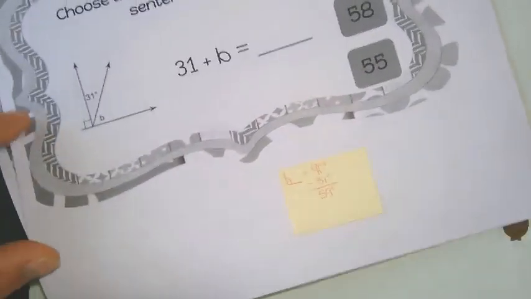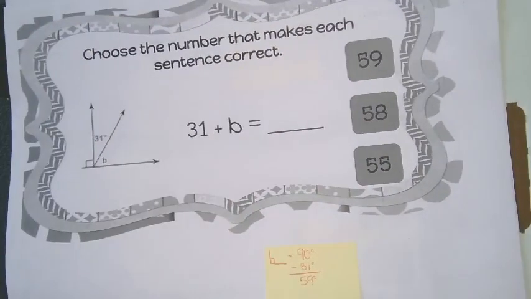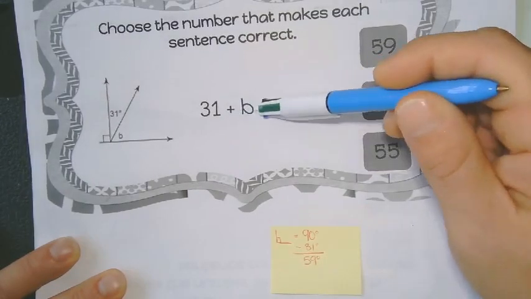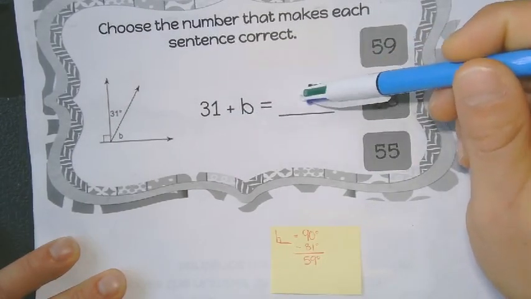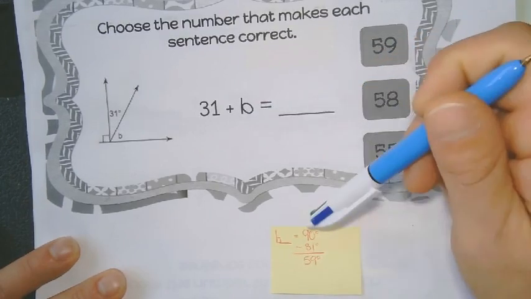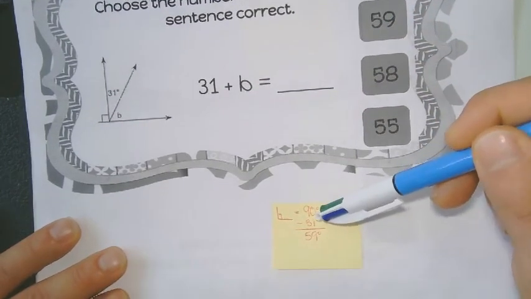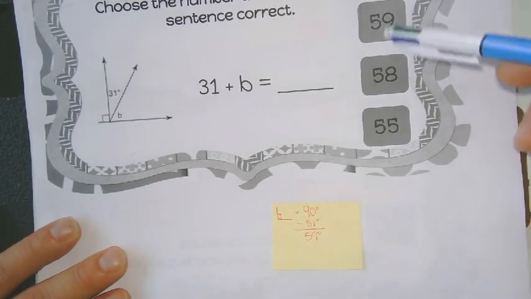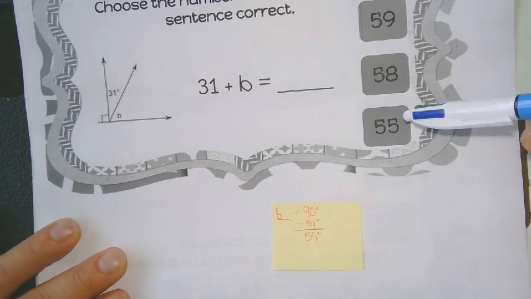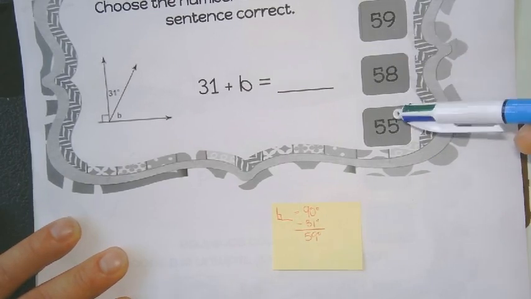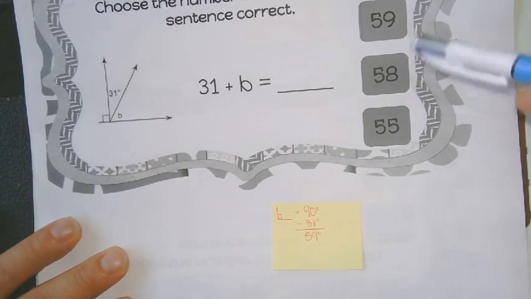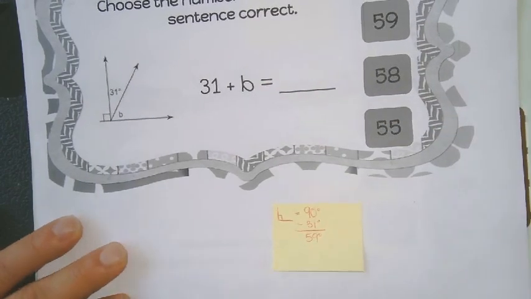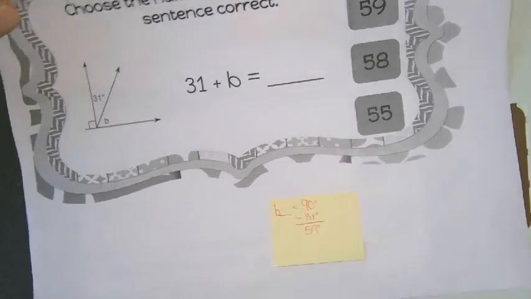Moving on. I told you these aren't that bad. You could refer to your notes if you need further assistance. So 31 plus b equals what, or 90? What would b's value be? Another way to look at that would be 90 minus 31 equals 59. These are a lot closer, so you might have to actually do the math and not guess. You test your theories. But again, if you put 55 or 58 in there, you would see that it would not equal 90. And we need a 90 to be complementary.